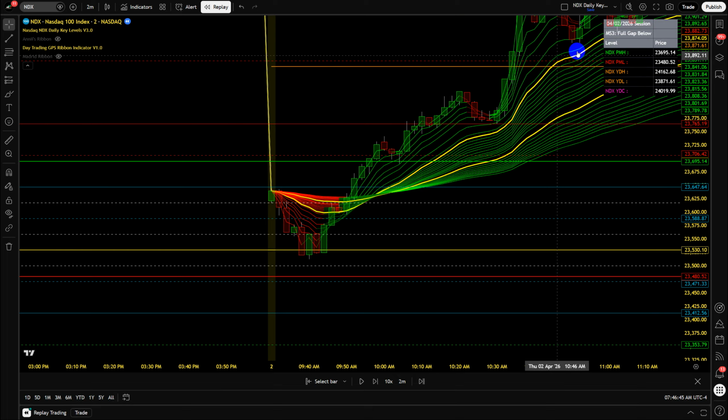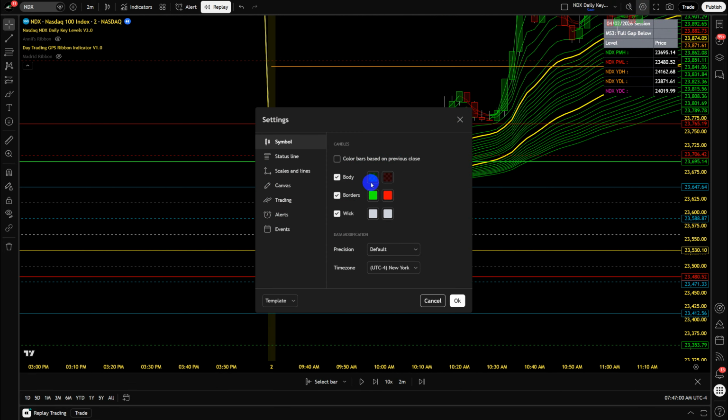Okay, so what I've done here is change the candles so they're a little more translucent so you can see the ribbon better, rather than solid blocks that can block out part of the ribbon. To do that, you go up here, click on Settings, go to the symbol, and you have candle.